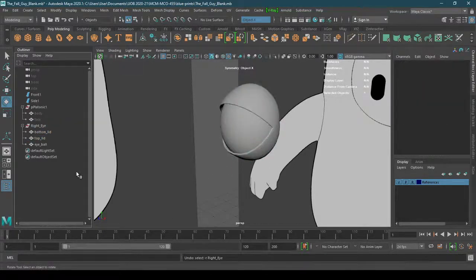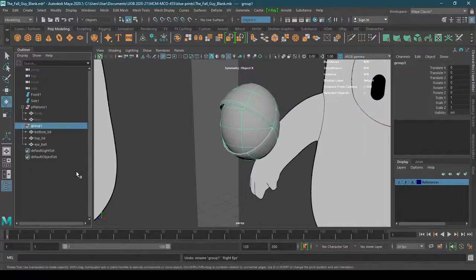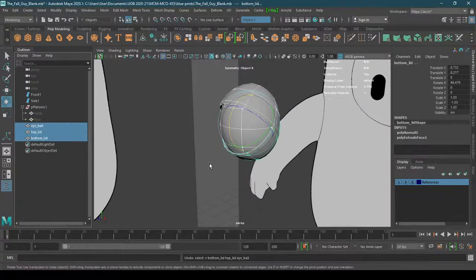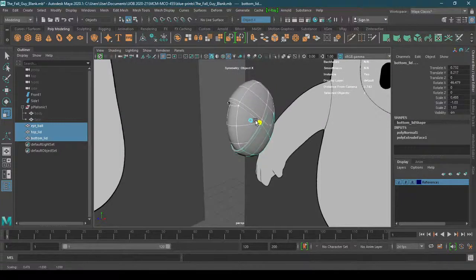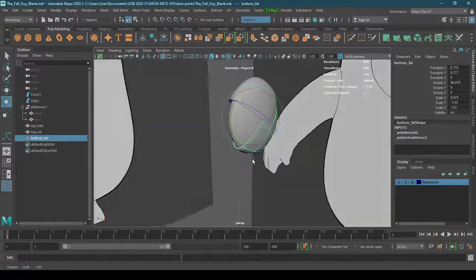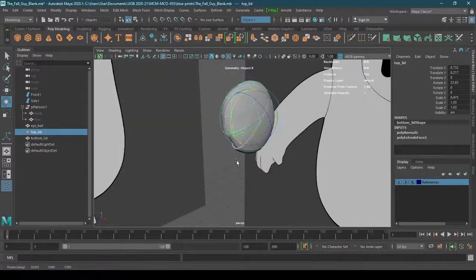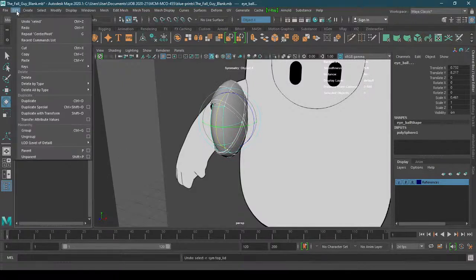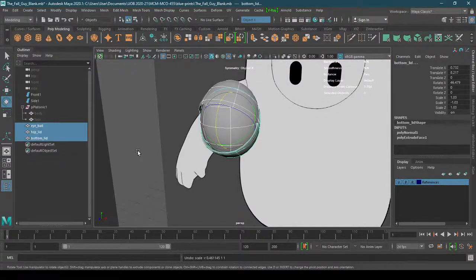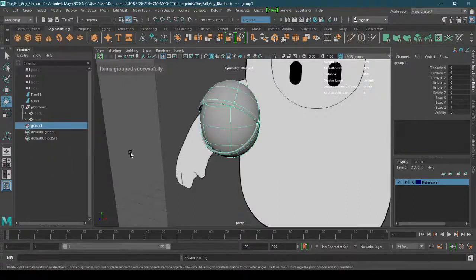What if we didn't make a group? What if it was not a group? If I select all of it and scale it like this, without a group, and now I want to open or close the eye, you will notice that it is not correctly following my movement. So that's why it's better to make it a group. So let me undo everything, group it, call it eye, left eye, sorry, right eye.